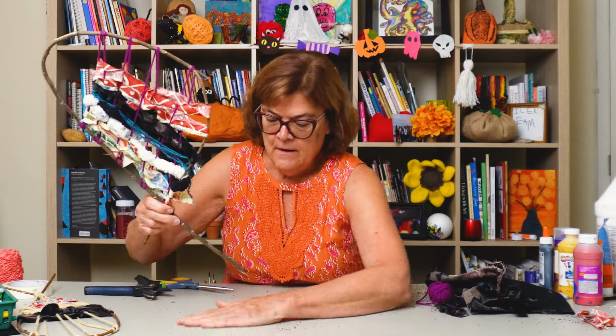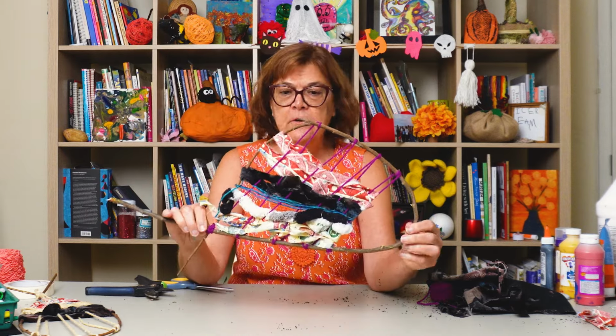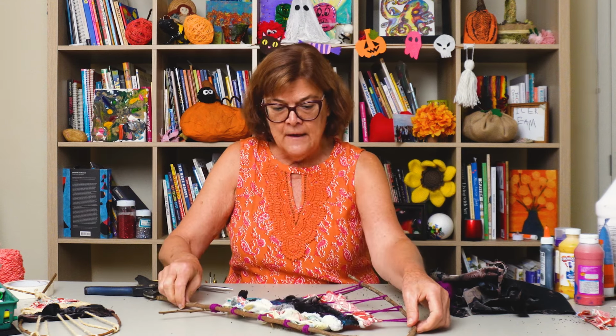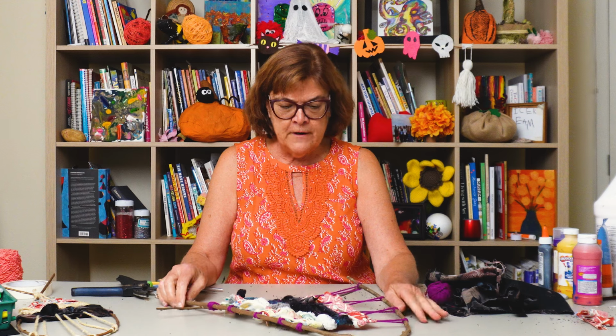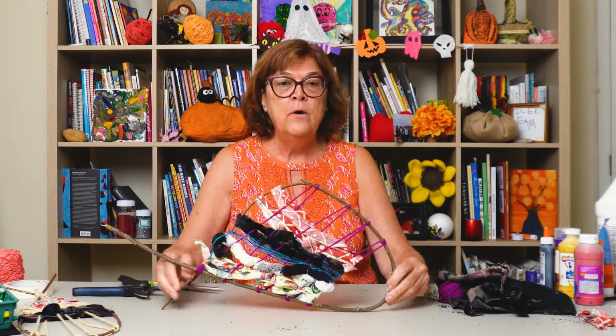Yeah, so that's fun. I made a big fat mess, but that is a nice weaving project you could do with some sticks that you might find in your neighborhood, and you could give it as a holiday gift. You could do it with holiday colors, or you could just have it be kind of a fall weaving. So that's what I have for you today. A little fall weaving project.